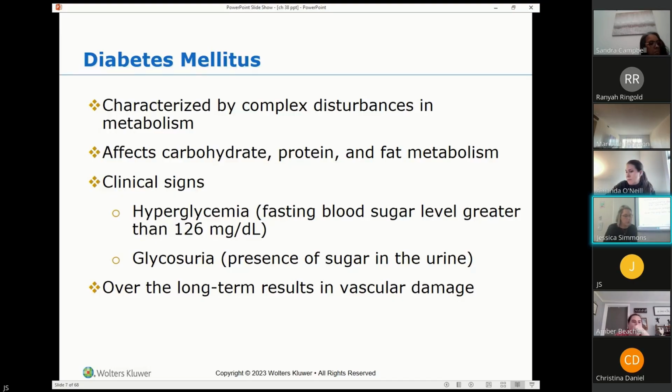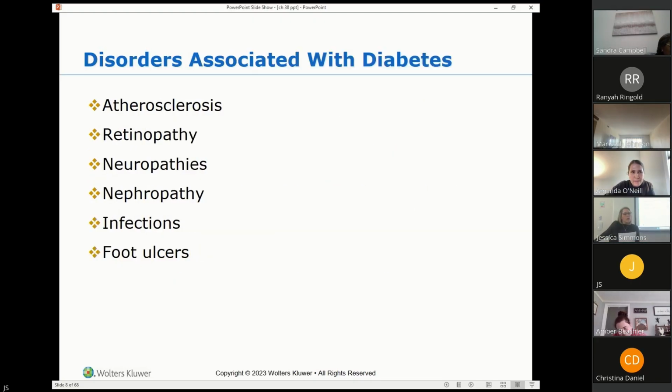Which is really nice because most diabetics aren't really that honest when it comes to their blood sugars or how much sugar they're actually getting in their diet. Because it's a hard thing to come to terms with. Diabetes is a scary disease, and most people don't want to deal with it. Oh, we just talked about those.